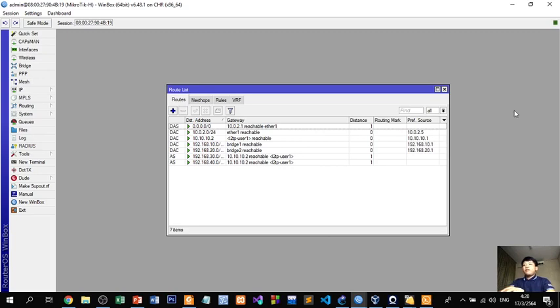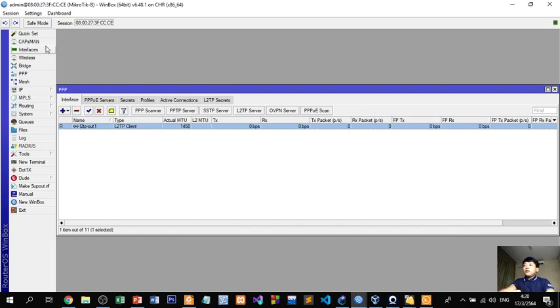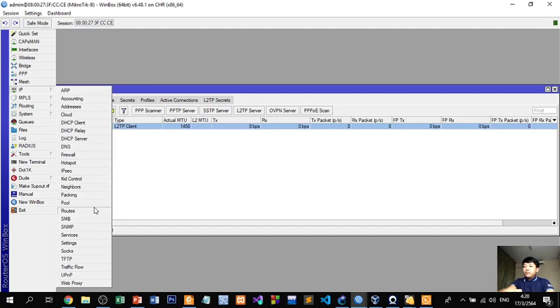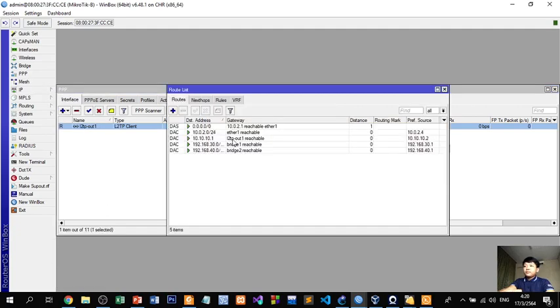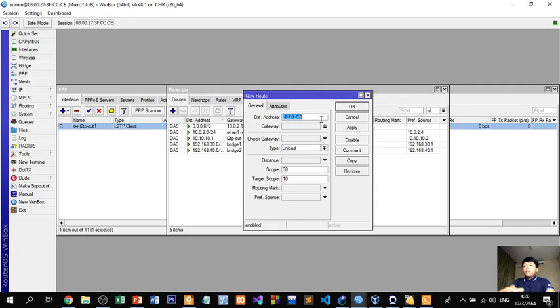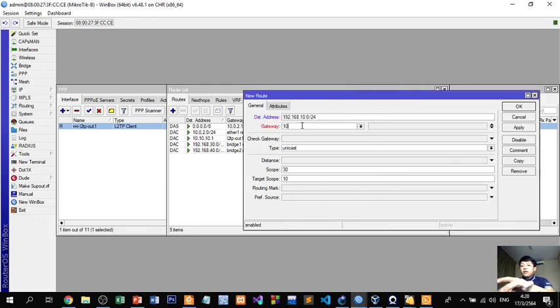Okay, and then to add the routes from MikroTik B to MikroTik H, go to MikroTik B IP routes, add. For the first, the destination address is 192.168.10.0/24, and the gateway is 10.10.10.1.